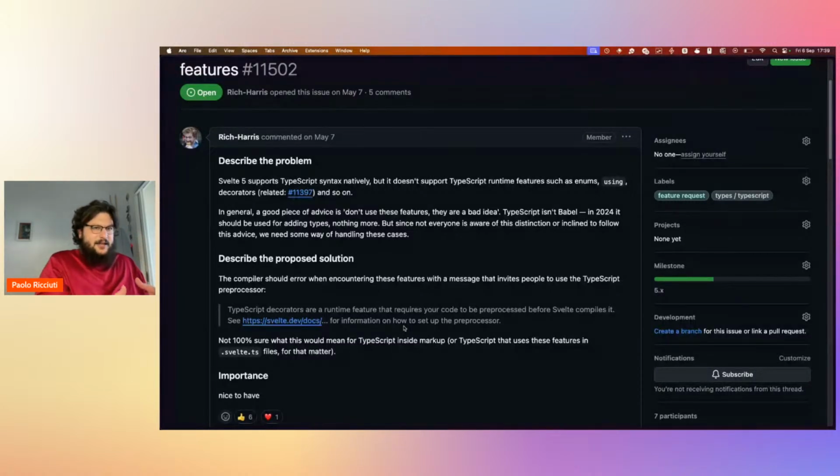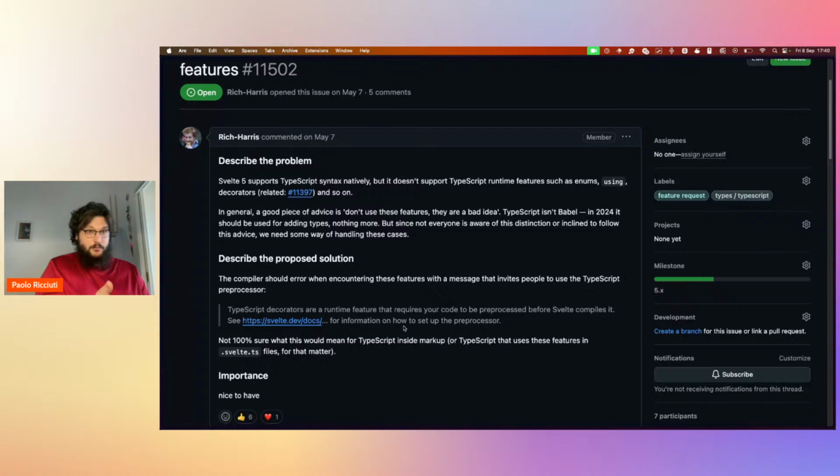You can still get inference from the TypeScript language server in your editor, and you can still use svelte-check to verify that inside the Svelte component everything is correct with TypeScript. But the difference between this and actually compiling TypeScript, which is a much heavier process, is that TypeScript is not just removing the types, right? There are some features that TypeScript provides, and they kind of regret, that actually modify the code substantially. One example of these is enum, for example.